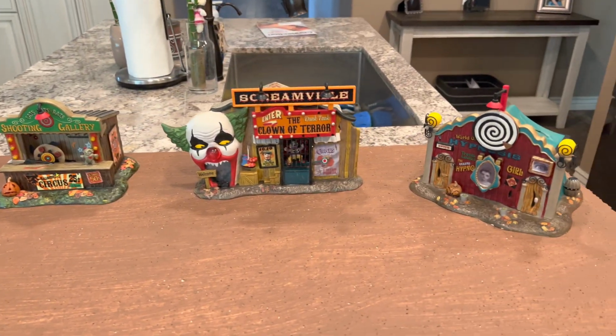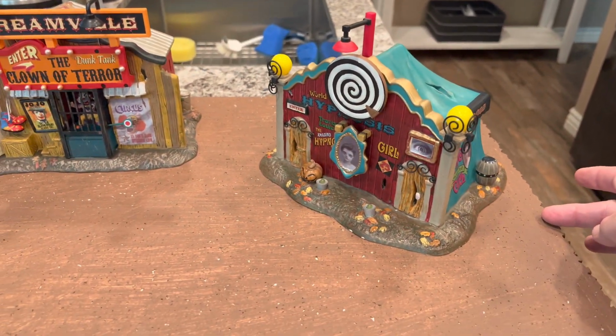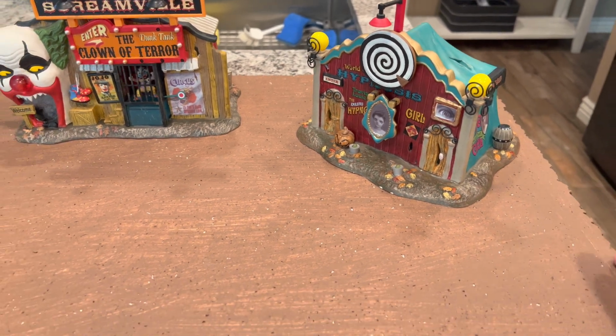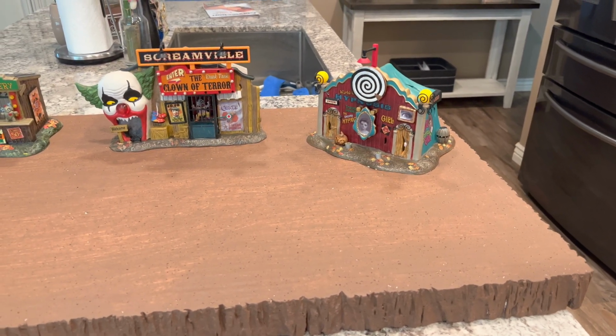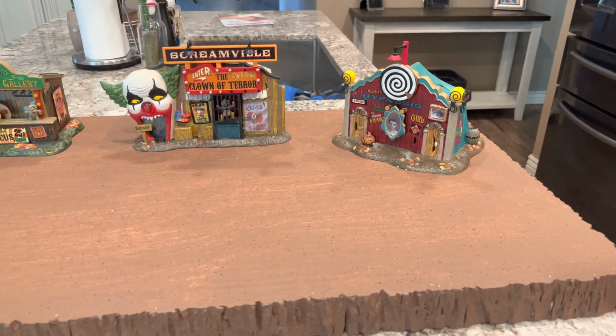It will probably come out to about here on either side. Then I think I'm going to transition from that into the old rusted chain link fence that you saw me make with the solder and the material I got at the crafting store, and put all that together.